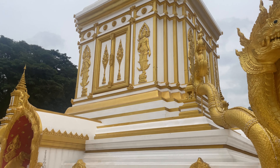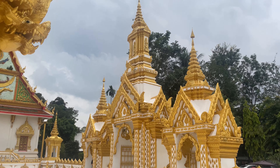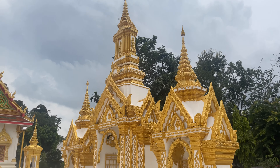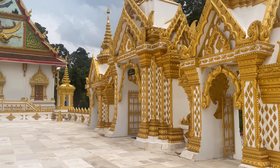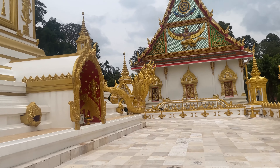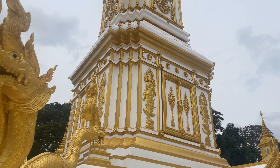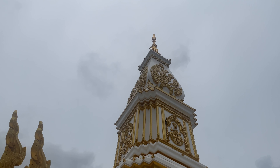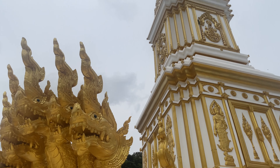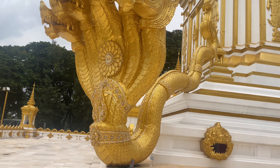It has all the gold and the white. It is quite nice. It's a new construction and it's similar to some of the others that you see in this area. They have a Lao style to it, which gives you the long, elegant Chedi. You can see the figures that are on each level of it. And then it goes up and has that little umbrella up there at the top.